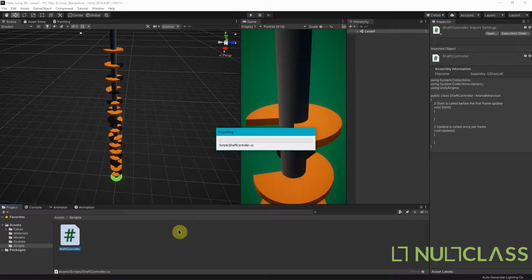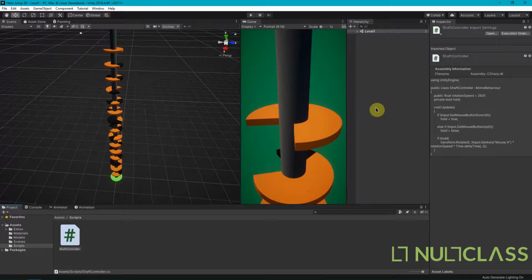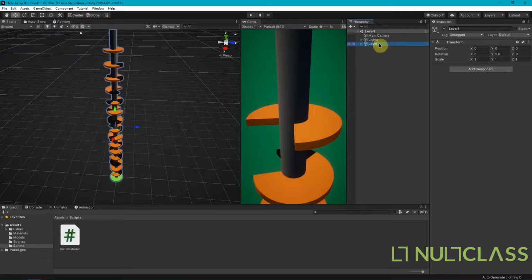So let's open Unity. Okay, so now our Unity is open. Let's open up our level, and then in level 1 we'll drag and drop our script. Okay, so let's see what happens.